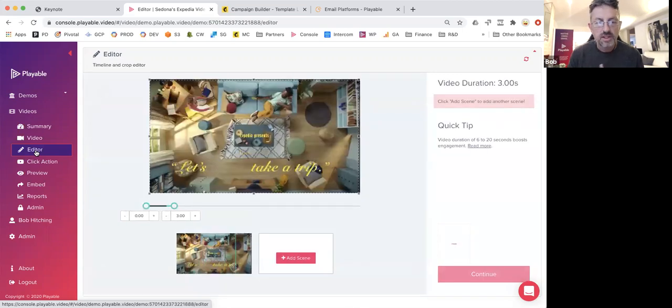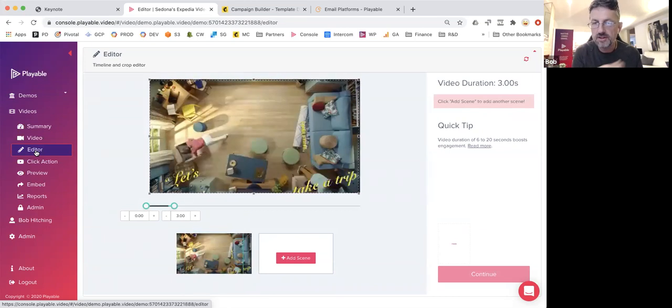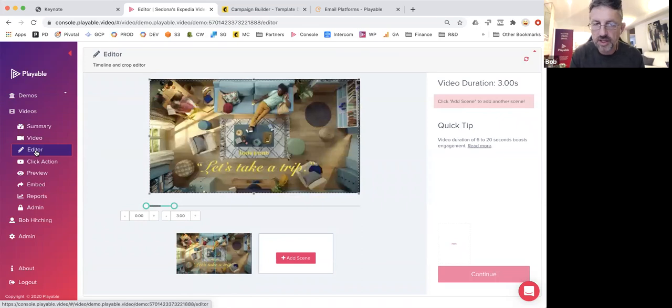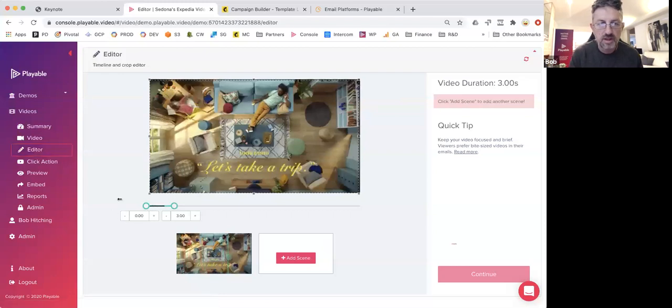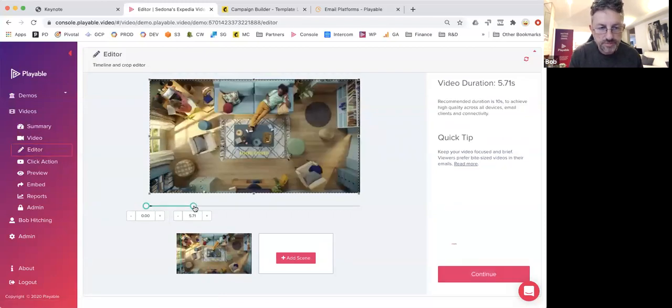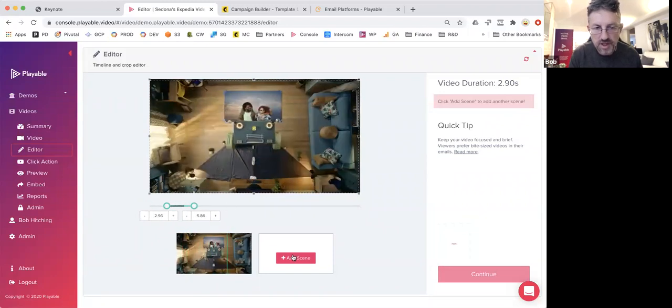Okay, so this is not a fully featured editor like Adobe Premiere or anything like that, and that's the point. So there's not a big learning curve. This is just a minimal video editor so that any marketer can get their video into shape. So you can see we can select the few seconds of the video that we want here.